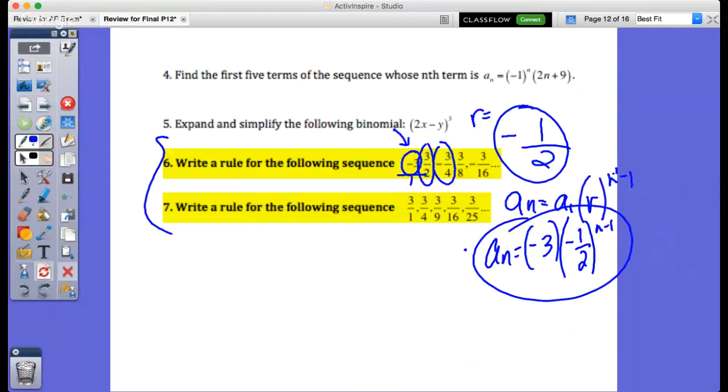All right, now look at number 7. Am I adding by a common number? Do I have a common difference? No, it's not consistent. Am I multiplying by a common number? No. Notice on the bottom, 1, 4, 9, 16. That's not multiplied by anything in common. So these are the ones from the pit. We have a sub n equals. Now these are ones where we have to tweak a little bit. Does the top change? No, so let's just write 3 on the top.